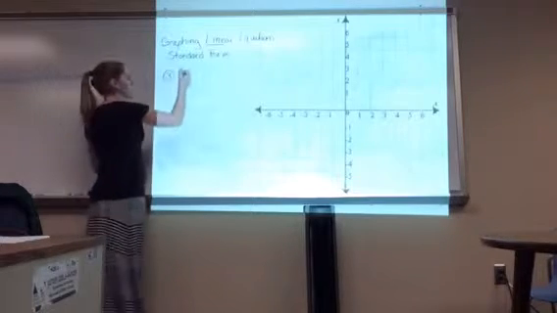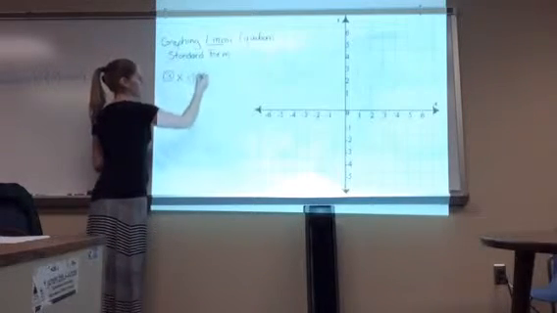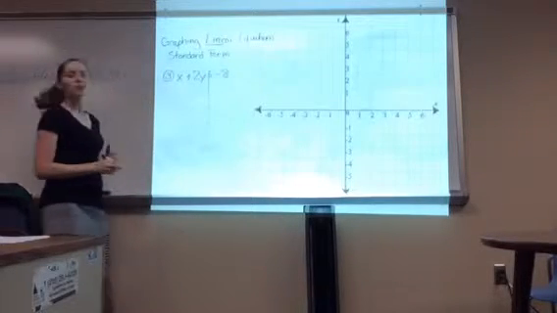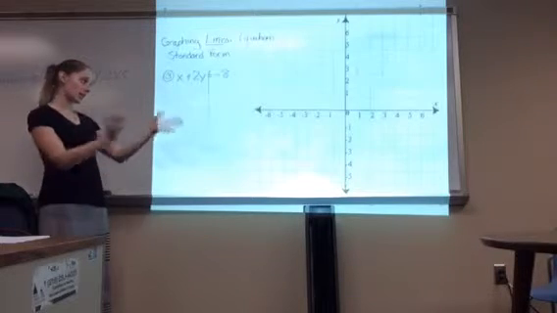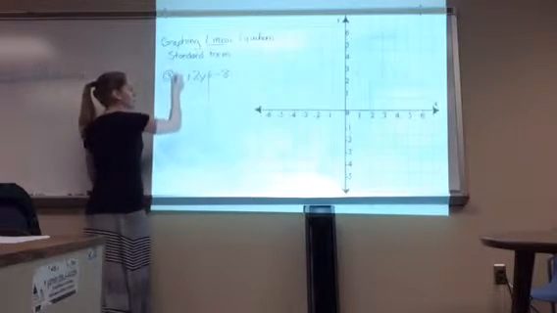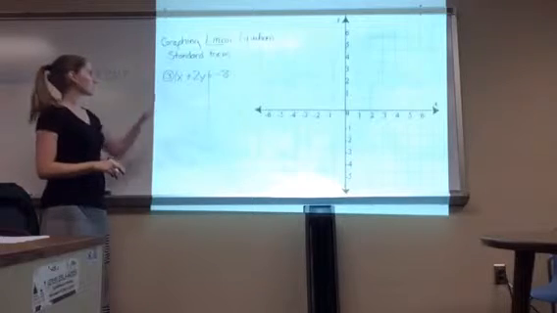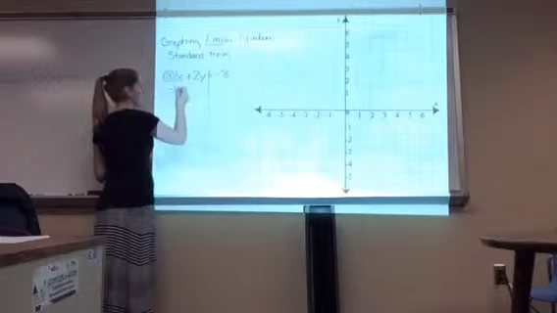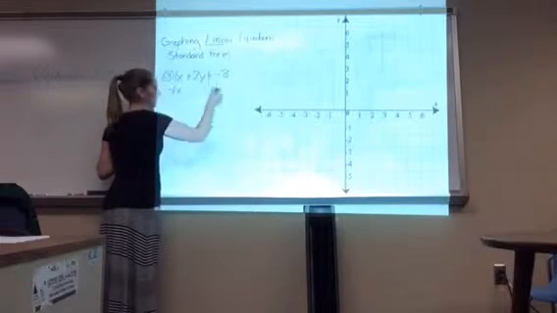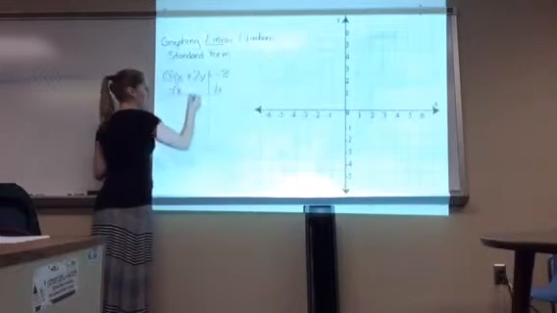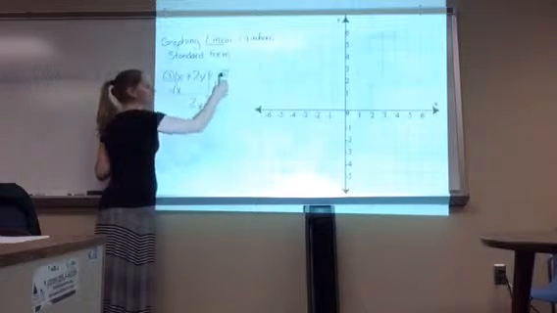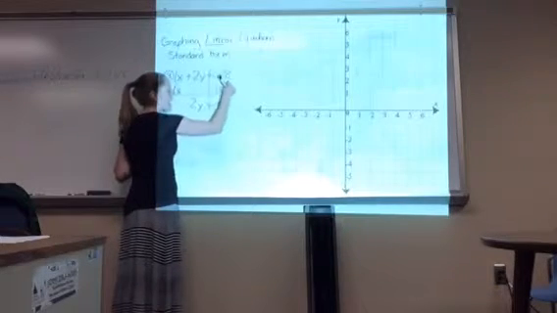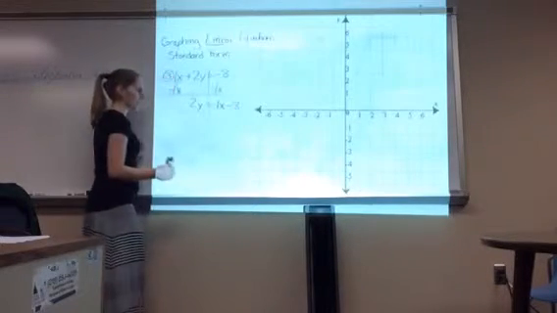For number 3, our equation is x plus 2y equals negative 8. Just like the other two, we have to solve this for y first, and then we can graph it. So I'm going to make this a 1x, so I don't forget. Cancel out the x first. So instead of positive 1x, I'll make it negative 1x. So they cancel. I get 2y equals. Over here, always put your x term first. So negative 1x comes first, and then the negative 8, or the minus 8.